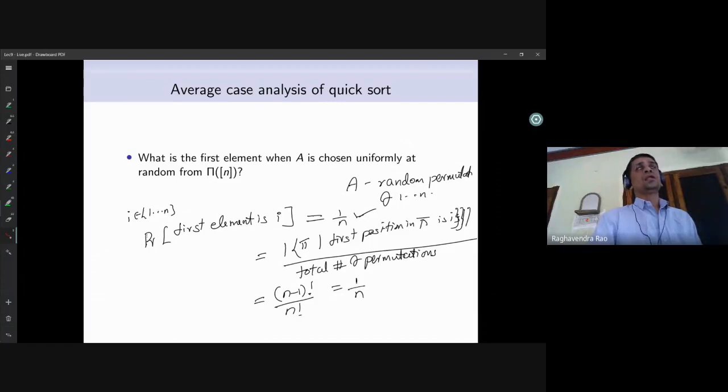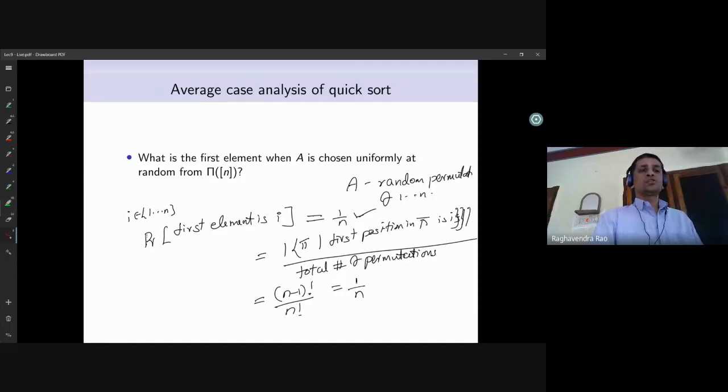Now the question is, will the same thing hold for subsequent iterations? Yes, it does. In the next lecture I'm not going to prove it, because proving it rigorously will require deeper knowledge of permutations and random permutations. We'll not do that, but I'll just state it. Even for subsequent recursive calls, the same thing holds, in the sense that you don't have to permute again.